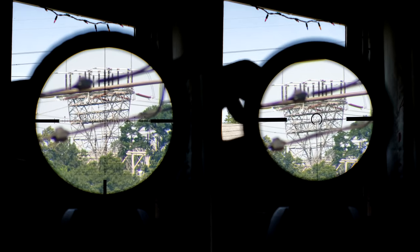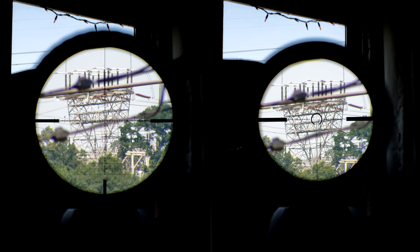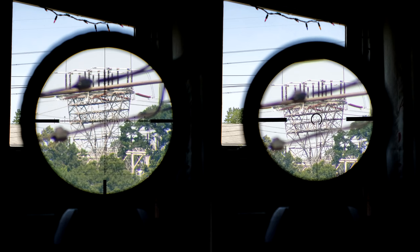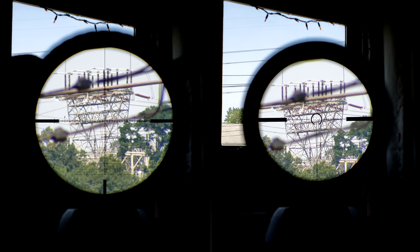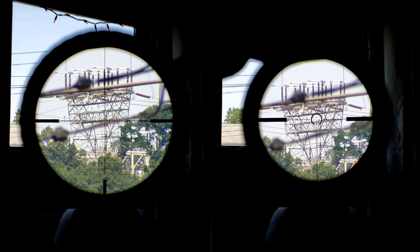We pan up to look at 800-yard power towers — again both look absolutely fantastic. Adjusting the side focus to bring the 30-yard power cables into focus, there's a little bit of chromatic aberration that pops up with the PST, whereas the Optica doesn't seem to be hindered with that issue on a bright sunny day. The Optica is a little faster to get into focus because the throw is a little bit shorter, though it's still stiffer to turn. At 800 yards you can start to see the PST fall off a little bit in sharpness — and looking at the trees in the foreground, on the Optica they are much sharper than on the PST.